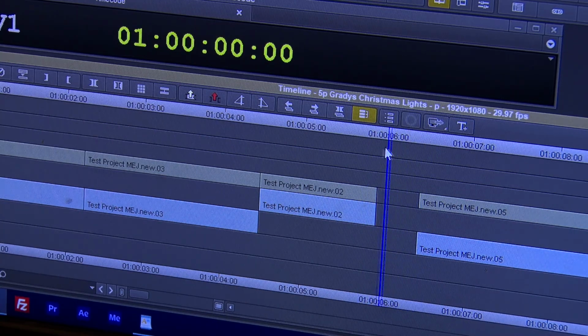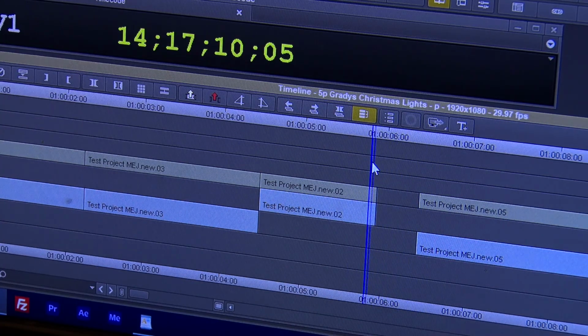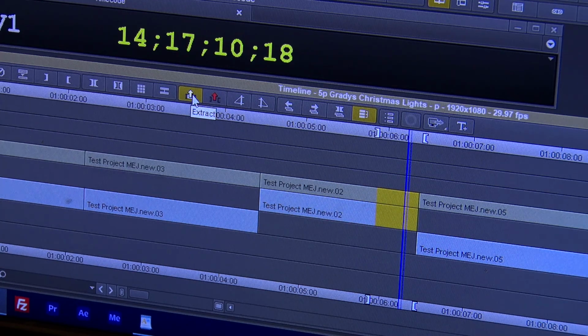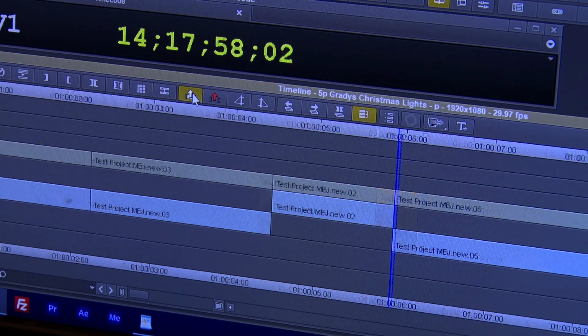It took everything out, but it didn't mesh everything back together. It left a black hole. I'm going to hit Control Z to undo what I did. Now I have to do it twice, and now it's back here. If I click the yellow up arrow, which by the way, these are Z and X on your keyboard. X is the yellow, Z is the red. If I click the yellow one, it just took out that section and brought everything back together nice and neatly.